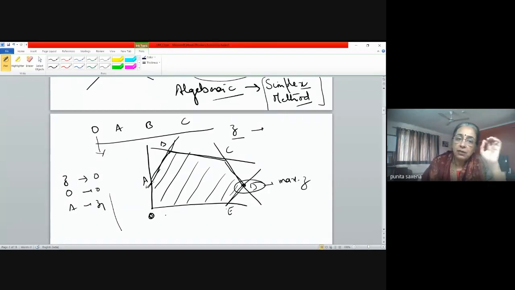So supposing we can devise a method in a manner such that we start with one point, which is origin, 0 से हम start करते हैं. But then instead of evaluating at every point, supposing the method tells us, say, we were to reach D to reach the maximum, right? एक path ये था कि हम पहले O से A गए, फिर B, फिर C and then D. The other could have been हमने O निकाला, E निकाला और हमारे पास D पे maximum आ गया. तो किस में कम calculations करनी पड़ी? Obviously इस method में, इस path में, right? So basically what are we doing? We are moving from one extreme point to another till we reach a maximum.